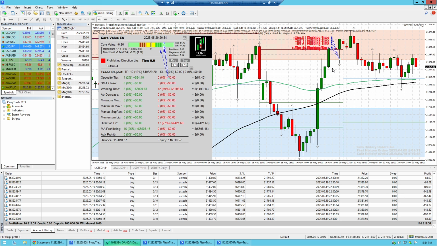Now, what we will talk about again is the working time liquidation factor also applies to news events. We will show this in another example in a different video, but just so you know, working time works for end of the day trades and also for news events. So if there's a major news event and we're in a trade, we will liquidate the trade 15 minutes prior to the news event. And we'll go over this example in a different video.